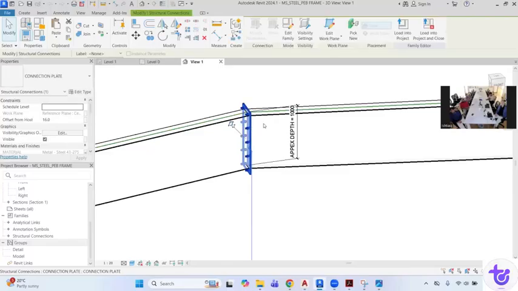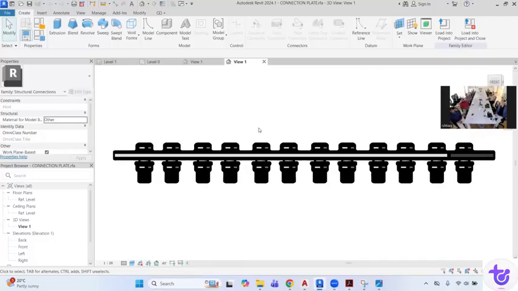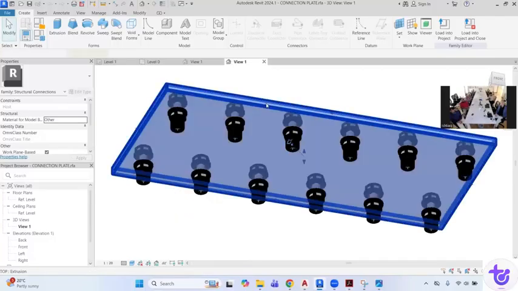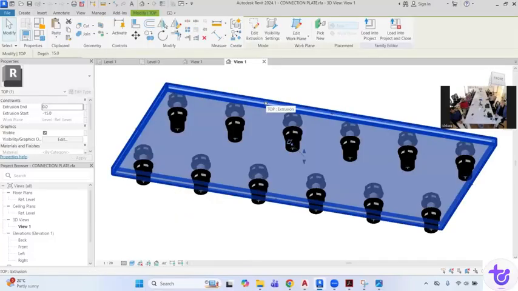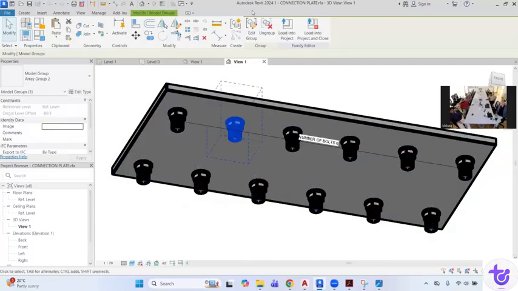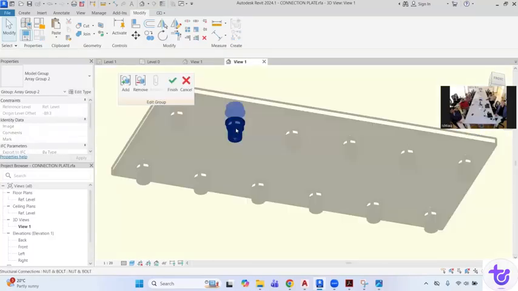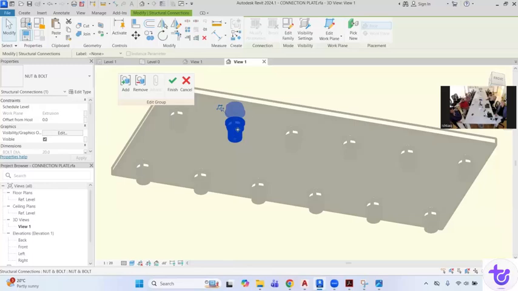This is a connection family, okay? So you can just edit this family and then see this is having the extrusion. And if I edit this group and see what category this is, this is again a structural connection. Again, this is a family, okay?